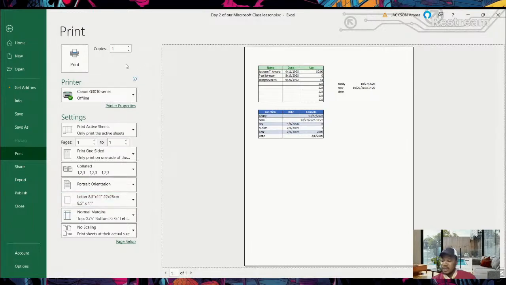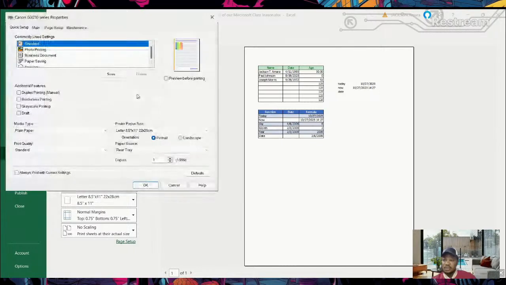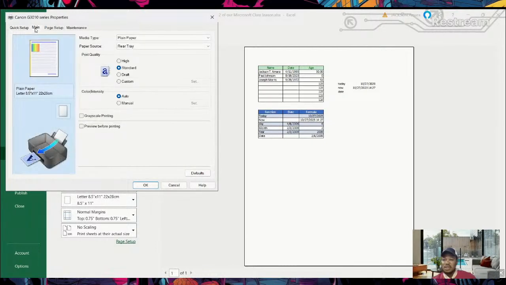So before I leave you from this section, I want to bring you to this section that says Printer Properties. We hit on Printer Properties. The reason we go to Printer Properties is to choose whether you want to print your document in black and white or color. So there's an area called Main. You can hit on it.